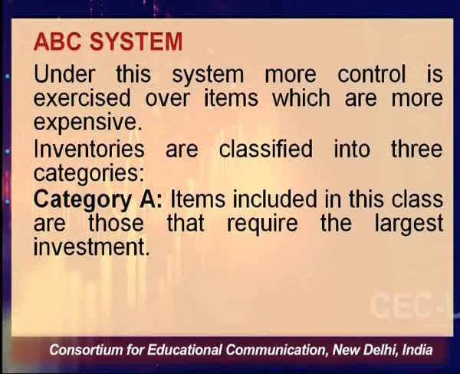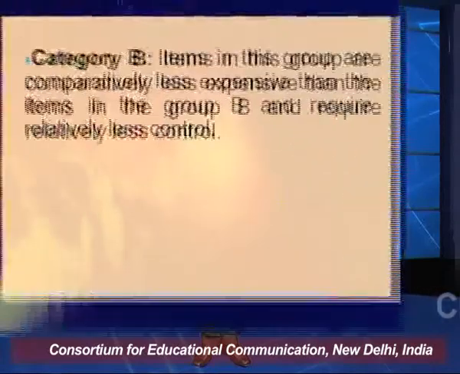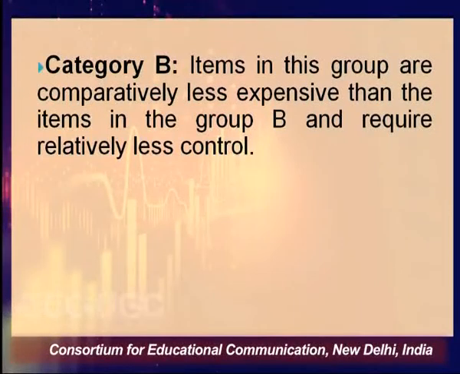In category A, let me tell you about the very basic nature of category A. Items included in this class are those which require the largest investment, or you can say the greater investment. So the highest investment items are categorized as category A items. Suppose you have 10 types of inventory, and in that there are 1 or 2 types which involve greater cost, then obviously those are going to be categorized into category A. This is the reason why these items require more rigorous and intensive control, because the cost involved in this inventory is very high, and that is why we exercise greater control on the management of this type of inventory. Then comes category B inventory.